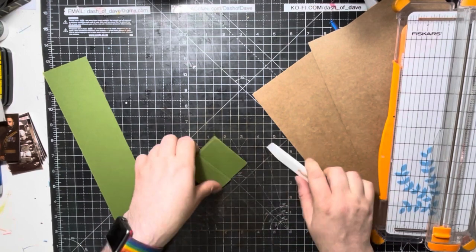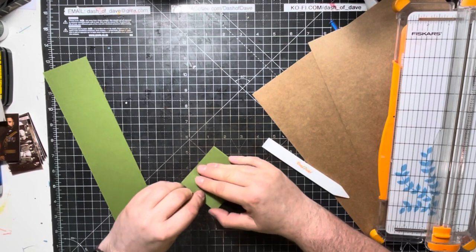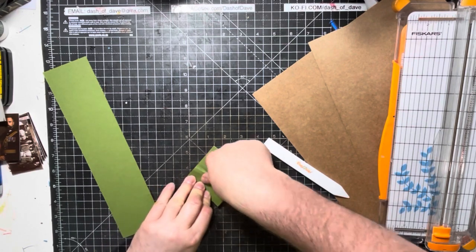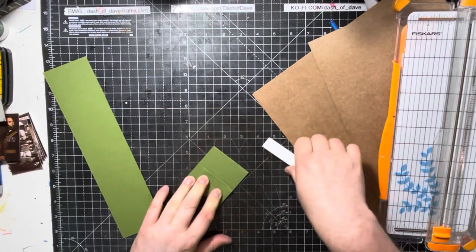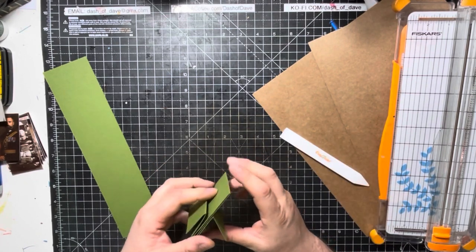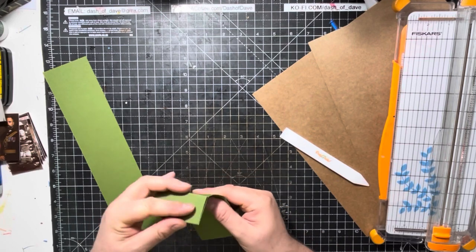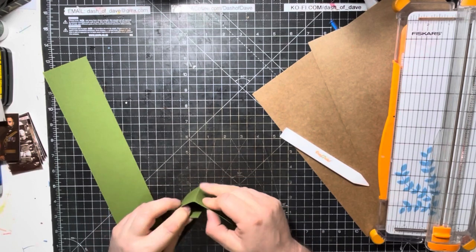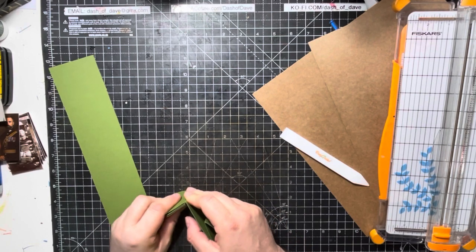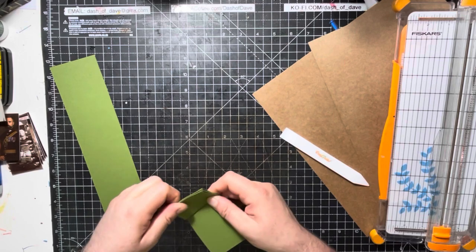I don't mind it looking a little bit shabby because it's been around a while. You know, Margo's loved it. It's got built-in grunge. And then we're going to fold that over onto itself, hopefully lining it up.